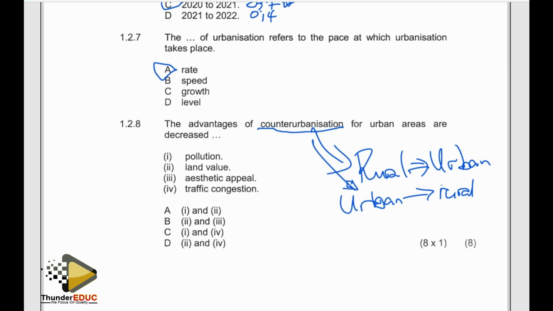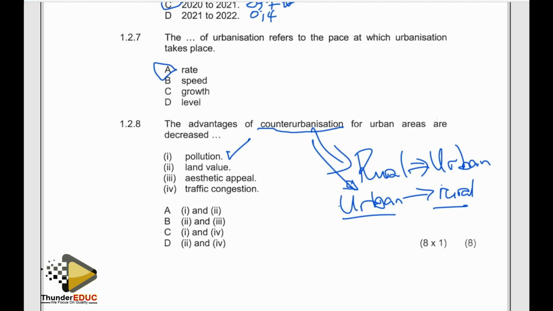What are the advantages of having people moving out of the urban areas going to the countryside, the rural and surrounding farmlands? What will be the advantages? What will get decreased? Right. The correct response there is, if we check here, pollution will decrease. If we are having less people in the cities, it means they contribute towards reduction in the levels of pollution. So we take that response, it's correct.